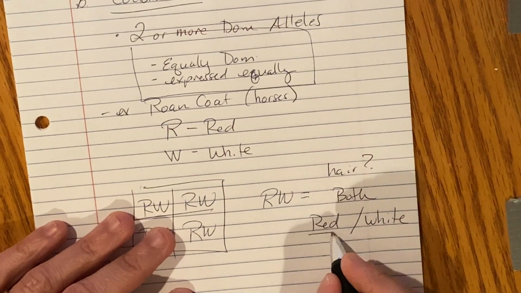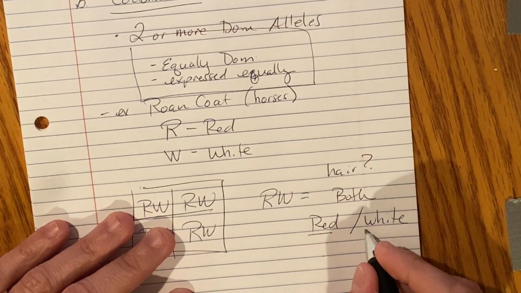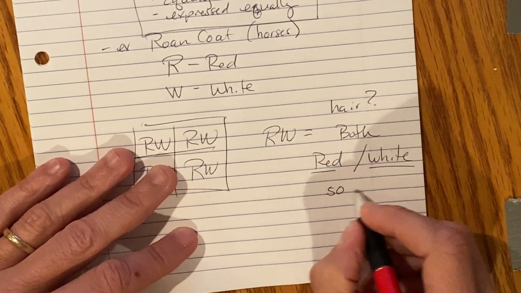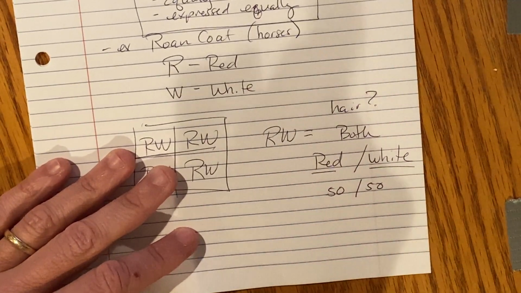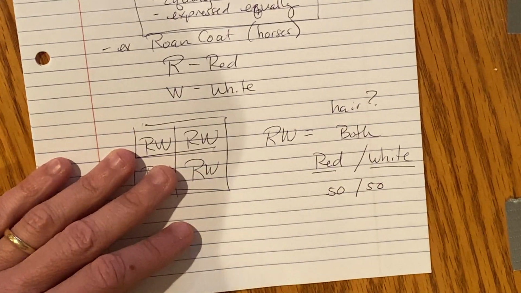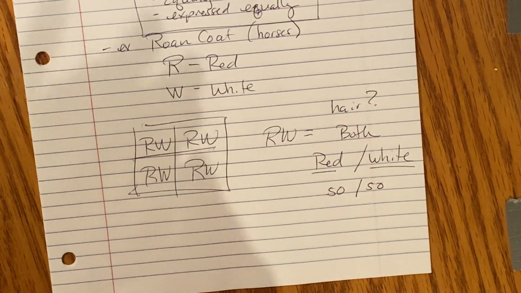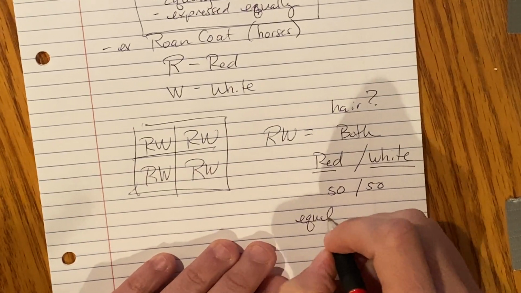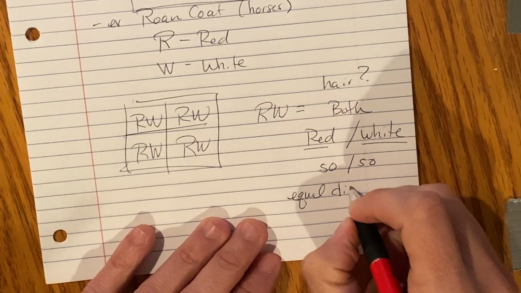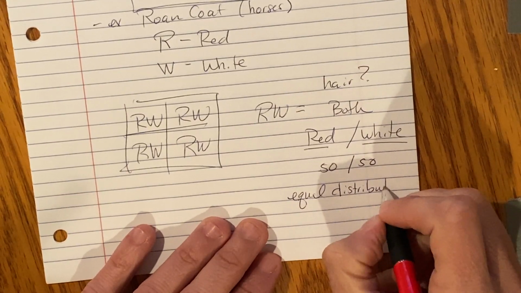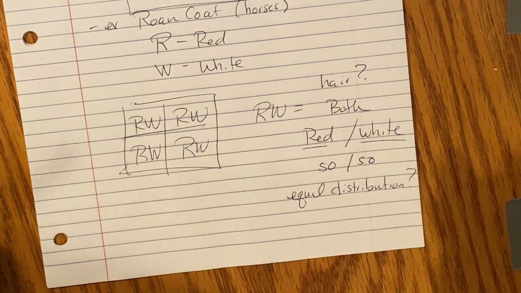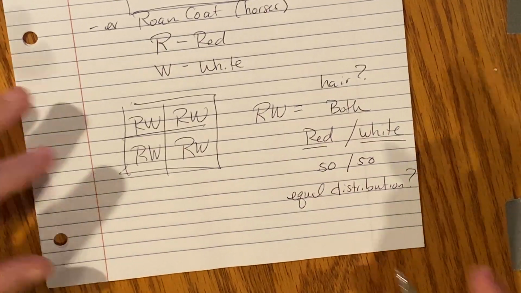Some of the hairs are red, some of the hairs are white, and on average, that expression, because it's equal, will be roughly 50-50. Now, I will admit, in the outcome, it's not an equal distribution. Okay, so let me do this. Equal, this is kind of new, so you can add this to your notes. And then I'm going to put a question mark. Is the distribution necessarily equal? Well, the answer to that is no.